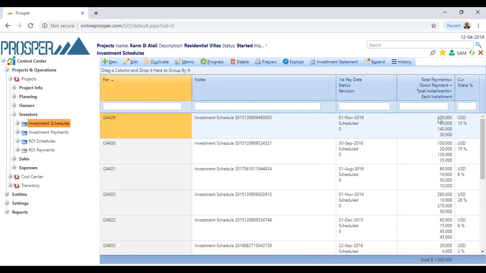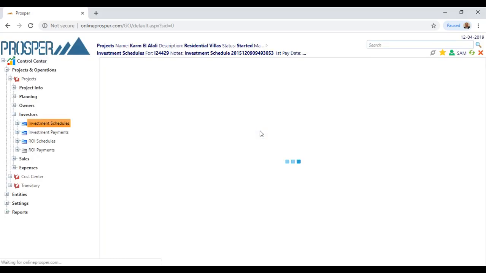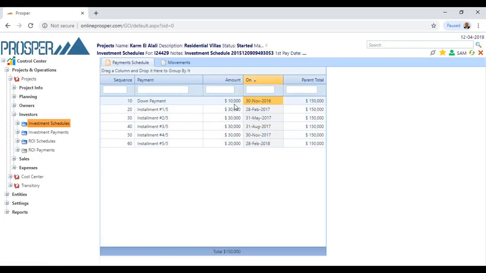The total payments are $150,000 US dollars, the currency. The down payment is $10,000 and 140 total installments, where each installment is $30,000. If you go inside it, you would see the $10,000 that we said, and the $30,000 at equal payments, and what remains at the end is the $20,000.